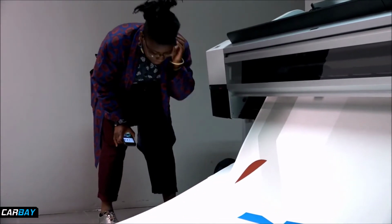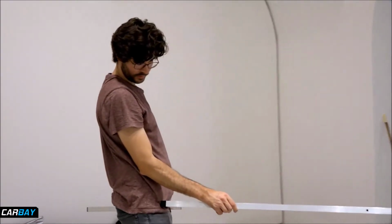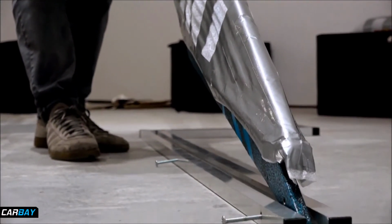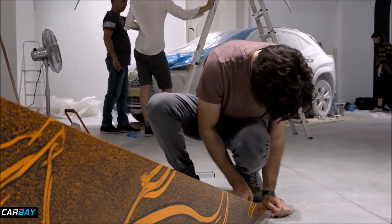I really want them to feel as if almost the shapes that are in the space, so they can almost imagine the car moving through the space or the shapes running through the space. When Carolina, the curator, invited me, I thought it was a nice experiment mixing art with this world of cars, especially in my case, considering that I deal sometimes with the idea of speed and of aerodynamics with the Lexus world and with the Lexus car.